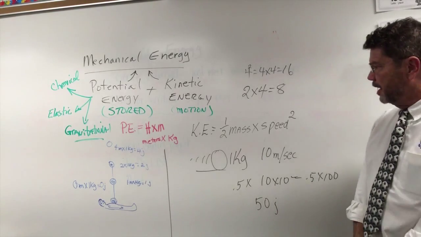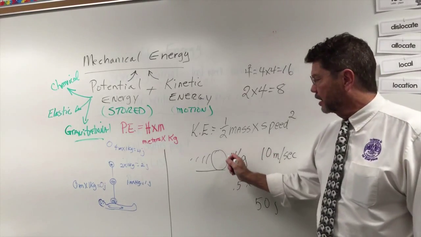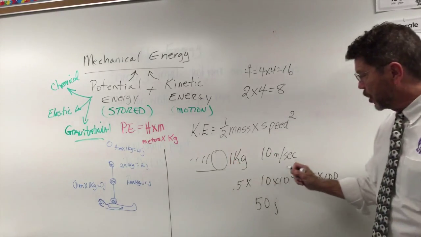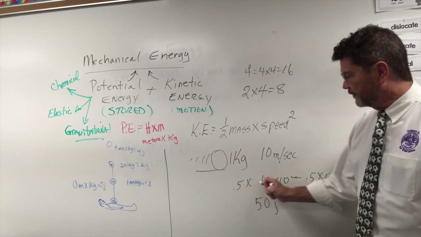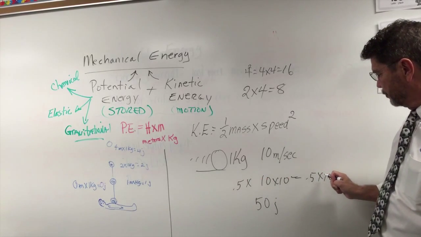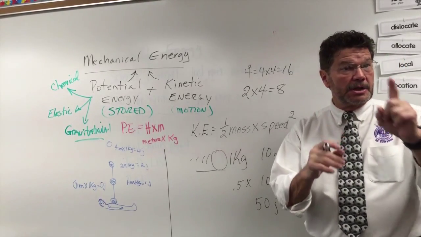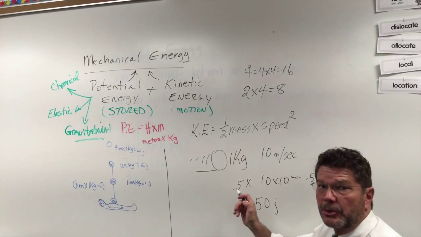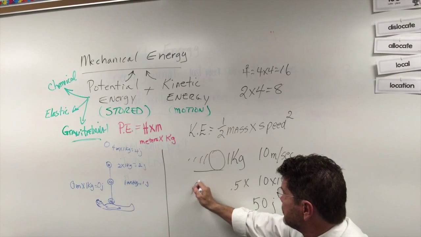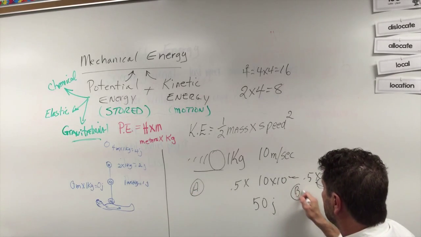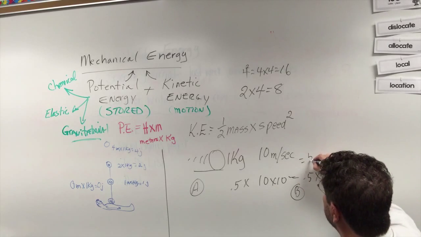See how we did that? What if something, let's say, oh, this is going to be cool. So if something was 1 kilogram, and it's going 10 meters per second, we can figure out that it's going to be 0.5 times 10 times 10, which is 0.5 times 100, which is 50. What if we double the weight? Let's do it 2 ways. Are you still with me, Sophia? Can you see it down here? Mm-hmm. Let's do it 2 ways. Let's first, A, double the weight. And then B, double the speed. Okay? So that equaled 50 joules.